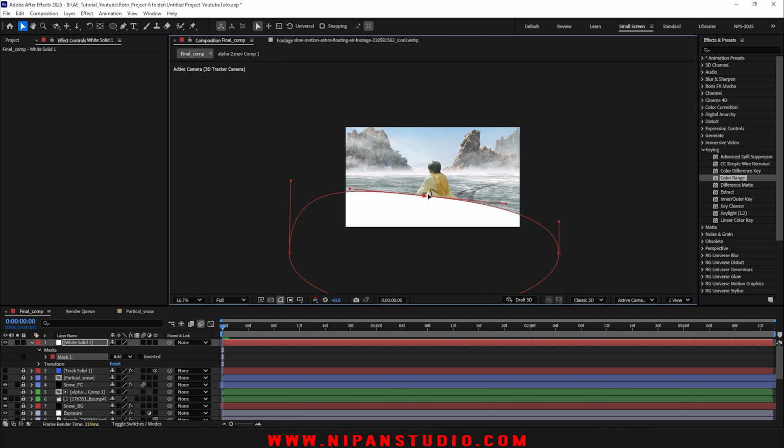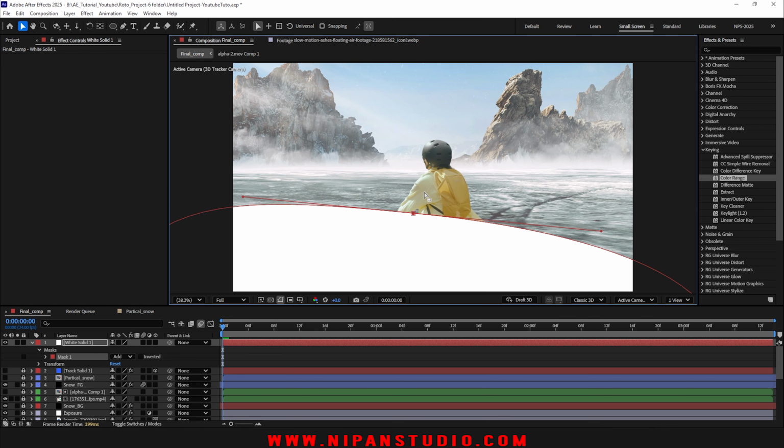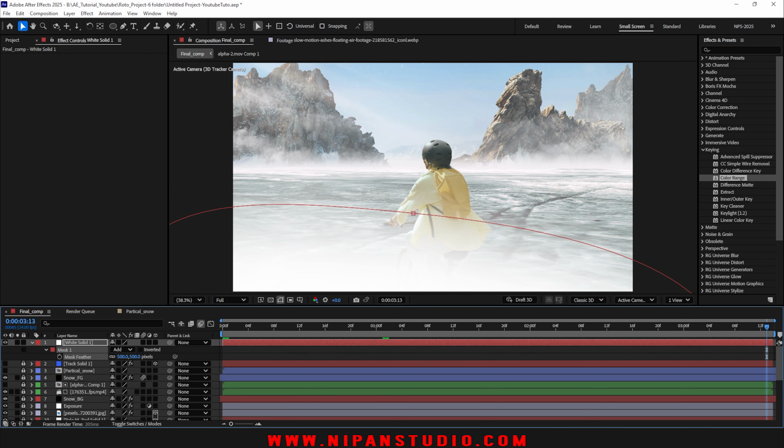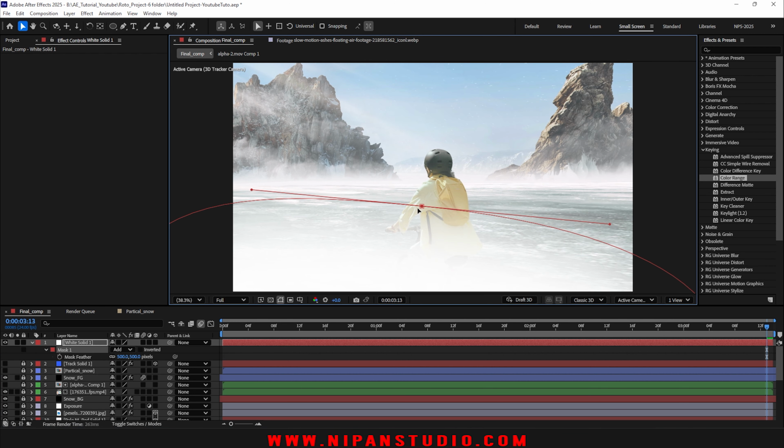All right. And since the camera is very focused on our characters, I don't think there's any shift or change in terms of depth of field. So I'm just going to use this and then hit F for feather. Let's try 500. I hope that's good.